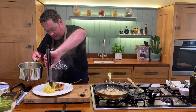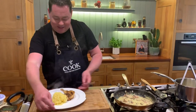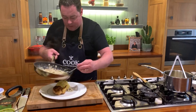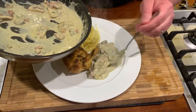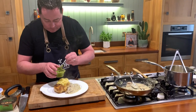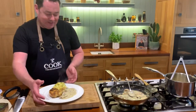I'll just arrange the chicken on the plate. For the pasta, twist it a little bit to get some height. I want the sauce on the side, not over the chicken — because that chicken skin is delicious, probably one of the best parts. If the sauce looks a little thick, loosen it with a splash of stock or pasta water. It's simple, easy, and delicious. To finish, I'll add just a little bit more pesto over the pasta — I really like this pesto, you can never have enough. That's my supreme of chicken — breast on the bone — with fresh pasta and that lovely bacon and mushroom sauce.